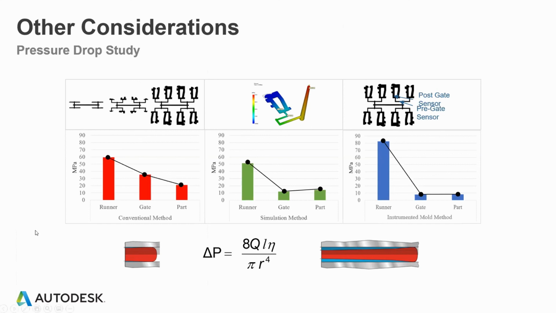Okay, so if you look at these two images on the bottom here, and you can even go into simulation and watch this, the frozen layer grows as the mold fills. So imagine only making, say, a runner here on the left. The frozen layer thickness is rather small, but as the plastic continues to flow through the runner system and into the part, that frozen layer is growing.